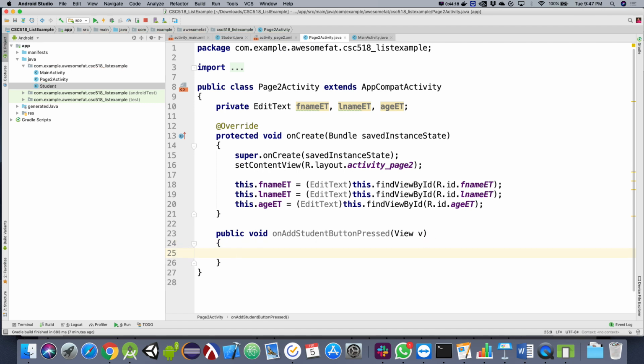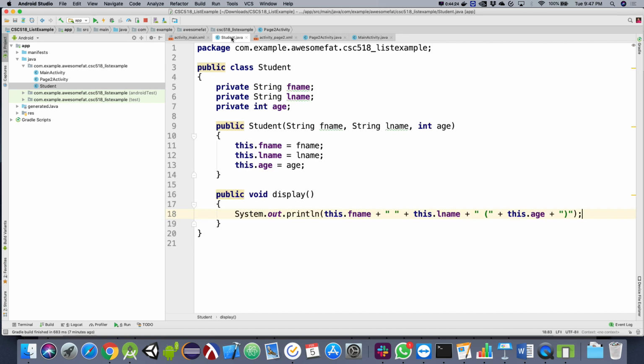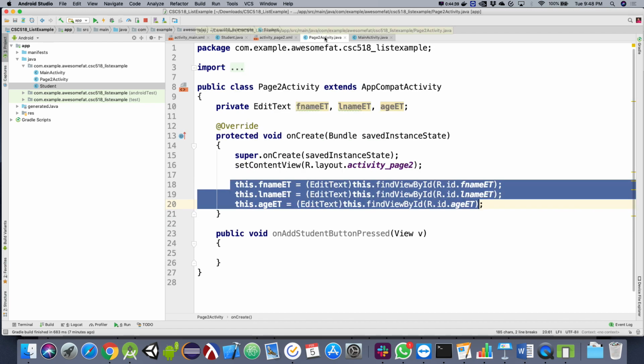All right, and what I'm going to do is read in these 3 values. Now remember, for student, it's expecting a string, a string, and an int. So for that last one, for that age, I need to make sure I convert it to an integer, because it's going to be coming in as a string. So I'm going to be a little bit verbose here just so I can get my value.